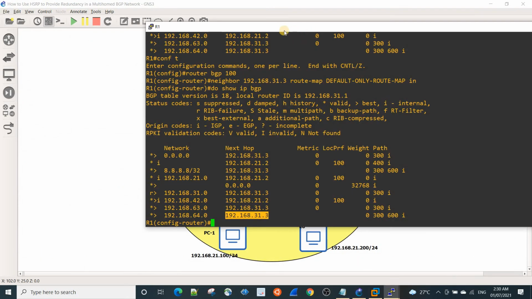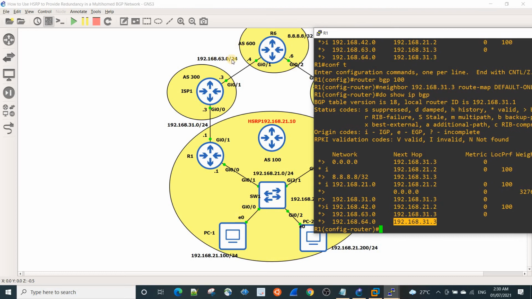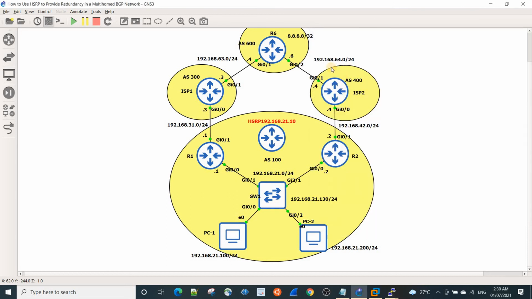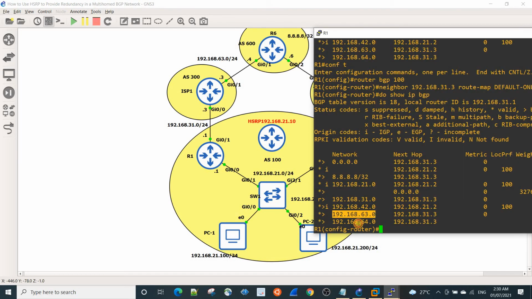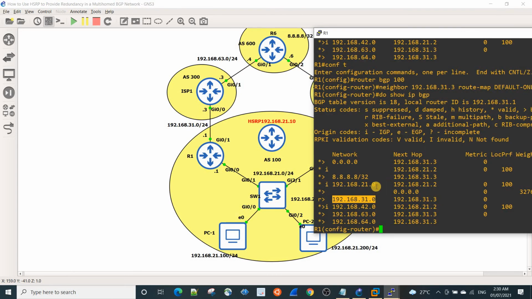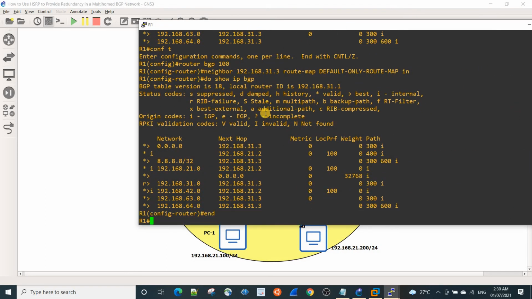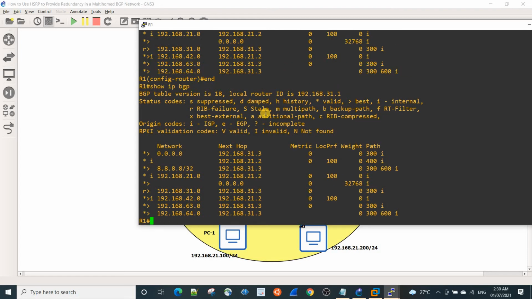These routes are actually this here, and this here, and this here. So basically the transit networks. And we also see this actually. Let me do the same command again.